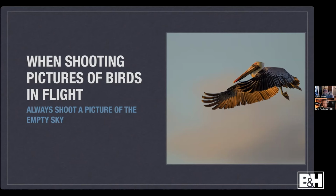So it doesn't need as much room behind it as it needs in front of it, because that'll make it look more balanced and more compositionally pleasing. And then from there, it's just picking a spot: do you want to frame it at the top or bottom? A lot of it's by feel, but as a general rule, a well-composed bird photo, if I can distill it down to one thing, is going to have more sky for the bird to fly into and less sky that it is flying out of.